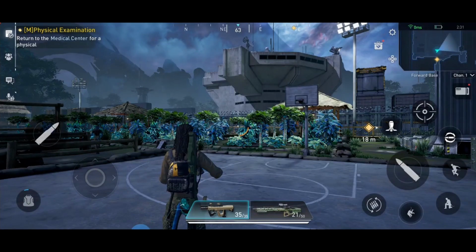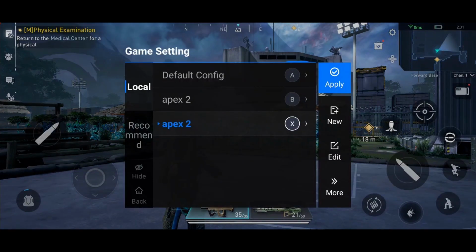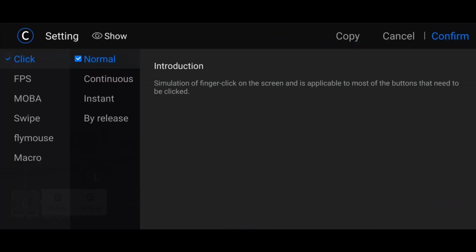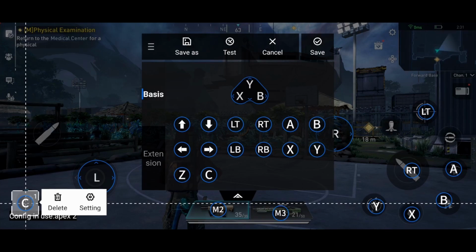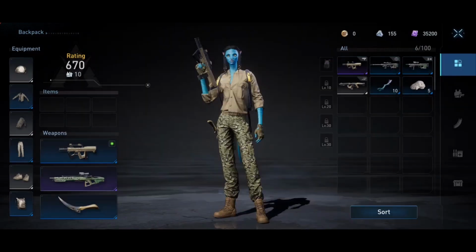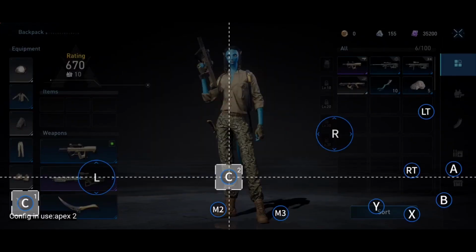So open Flydigi app, edit, let's make button letter C, open this, choose click normal, confirm, then let's save this first. Open the bag, open Flydigi app, edit, let's make C again.